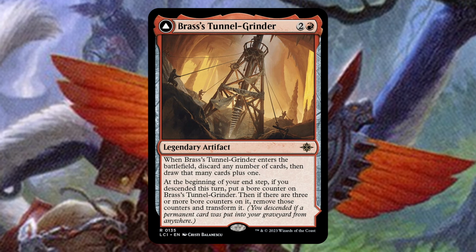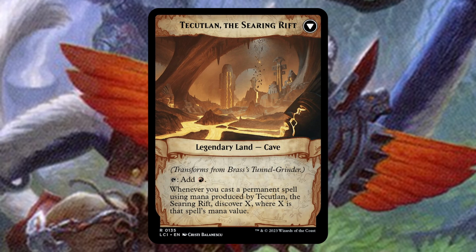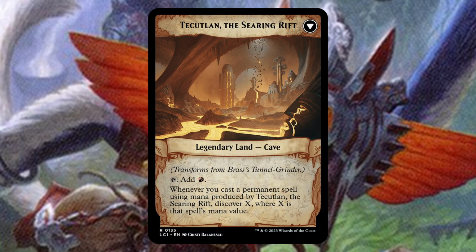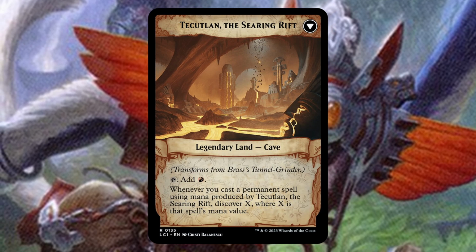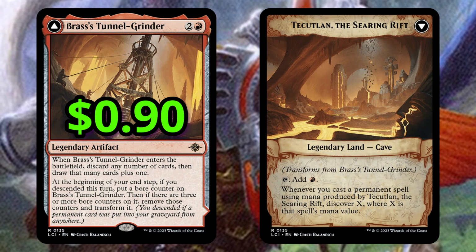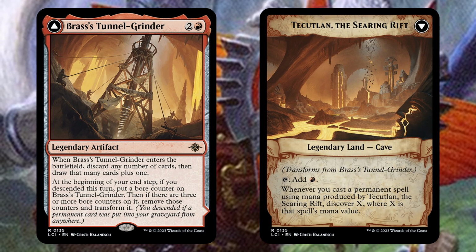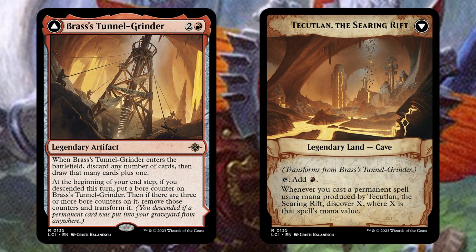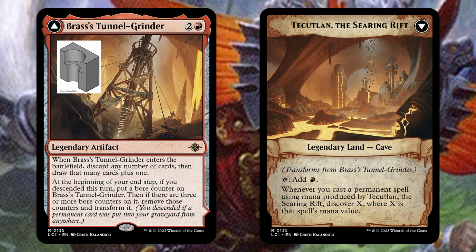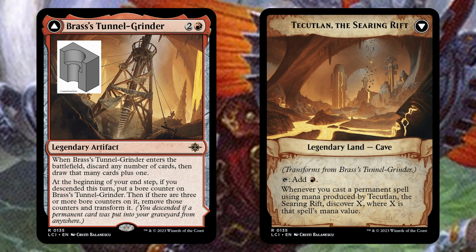This is undoubtedly a flavor win, and when you flip this into Tekuthal, the Searing Rift, you'll start generating massive amounts of value by discovering for every permanent spell you cast using the mana from that land. The artifact functions as card advantage, letting you discard any number of cards and draw that many plus one. This will likely be your first Descent, or permanent card entering the graveyard, leading to the first Bore counter on your end step. Collect 3 of these Bore counters, flip it and ship it, baby.